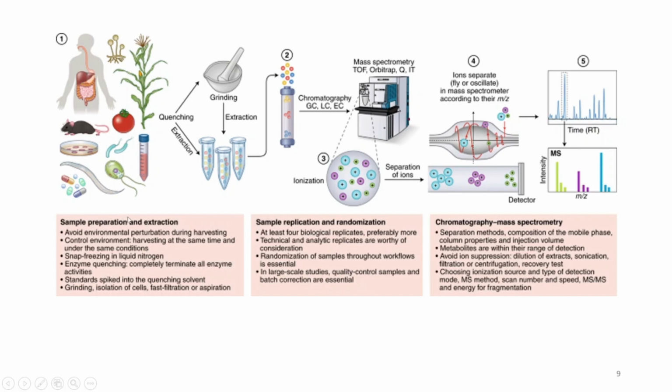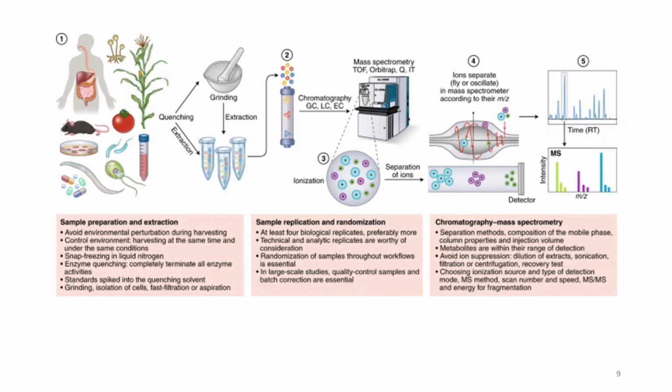First, there is sample preparation and extraction. So when you're extracting samples, maybe from cell samples, or you have biological samples from hospitals, you have to harvest the samples, you have to control the environment at the time of harvesting, you have to snap freeze the sample in liquid nitrogen and keep it.